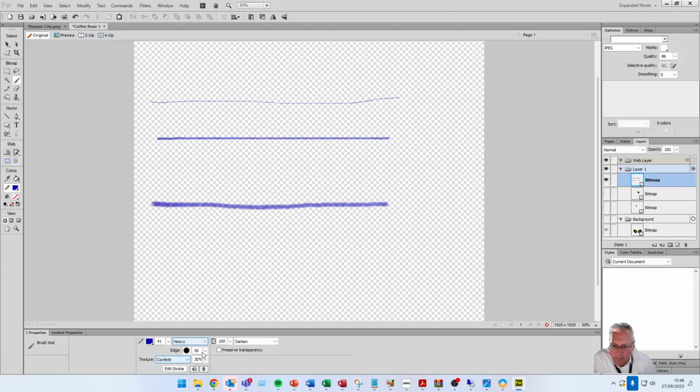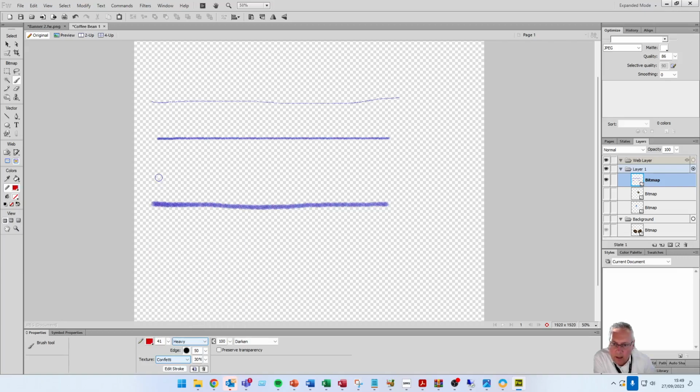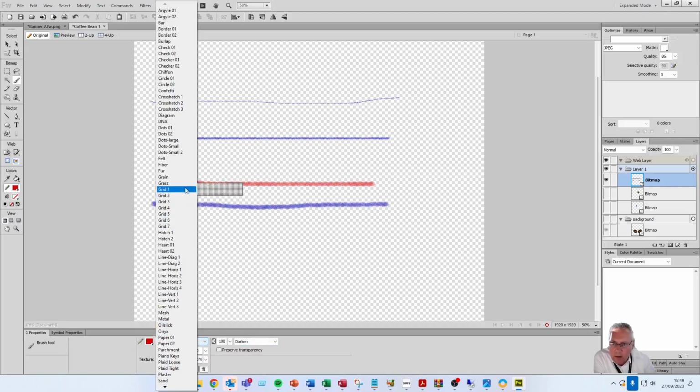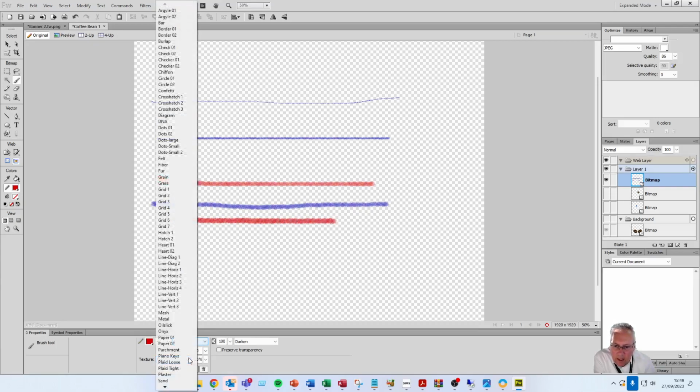We also have the ability to change the colour of the brush tip like you can with the pencil. So I've changed the colour to red, and now if I draw a line, obviously it's going to be red. I can change the effects. So if I come down to texture and I go on to, I'm not quite sure whether this one's going to work actually. It does work, but it works better within shapes, so I wouldn't use that one.